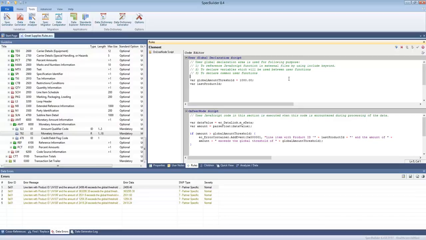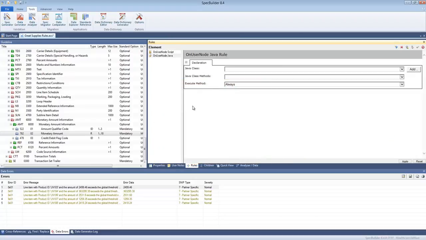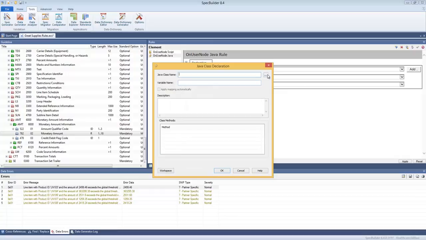Now let's spend a couple minutes to talk about other options in terms of rules. What other rules can you create? As I mentioned, you can create not only JavaScript rules, you can also create Java and .NET rules. We can go ahead and click on Java. This is just the default UI for adding the Java code. You can choose to implement your Java code. In this case, you will need to add some class. You'll need to declare the class.